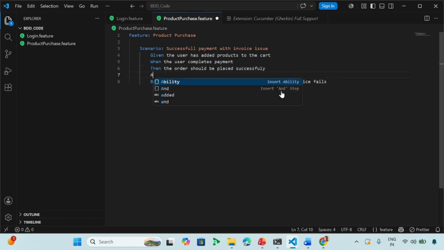But I want to add one more condition, and the payment confirmation should be displayed. So what I am validating? The order should be placed successfully and the payment confirmation should be displayed. But the negative scenario is the invoice should not be generated if email service fails. So in this way, these two conditions are combined with the help of and keyword.